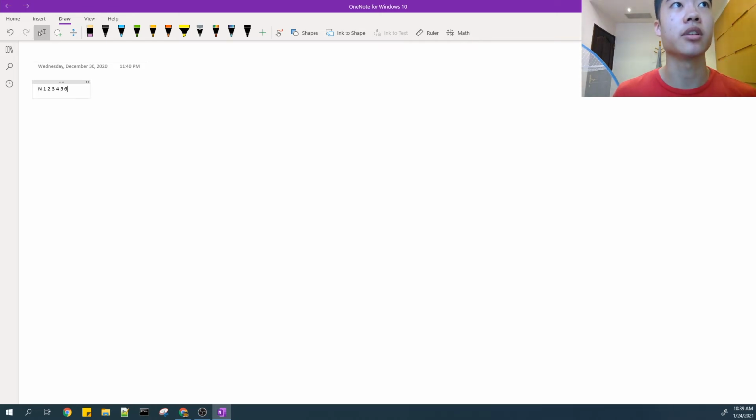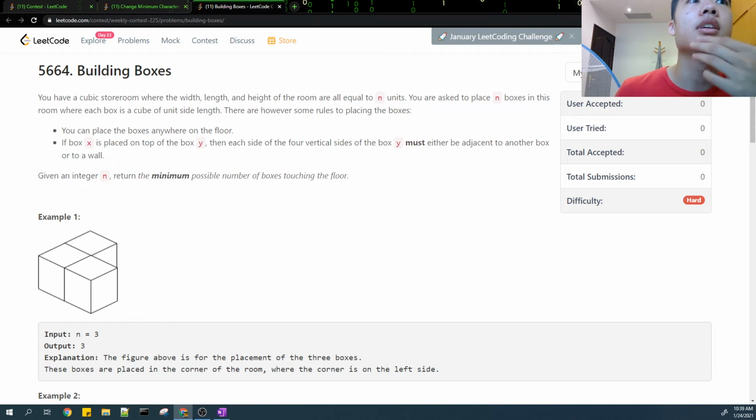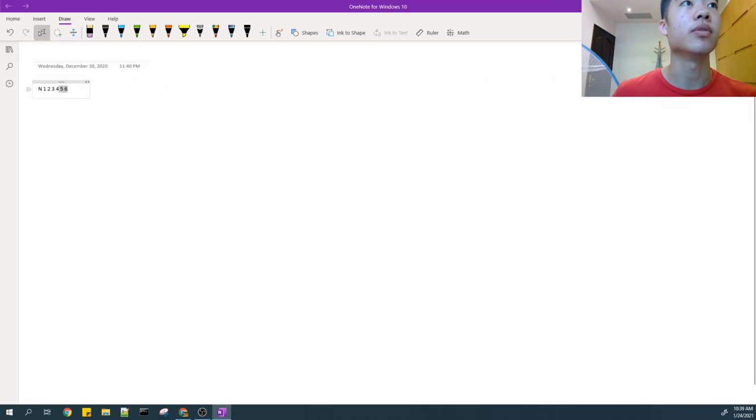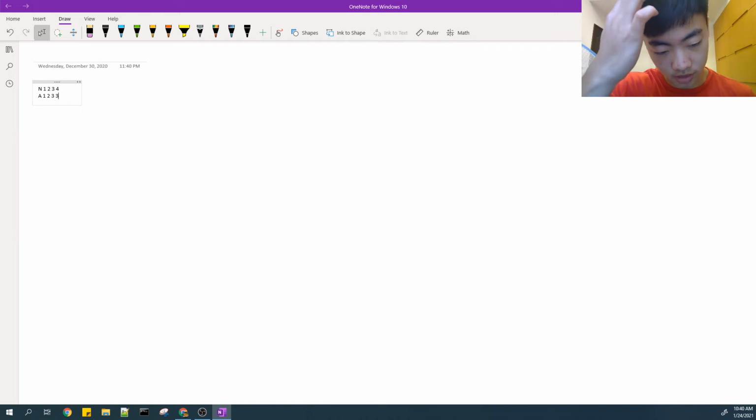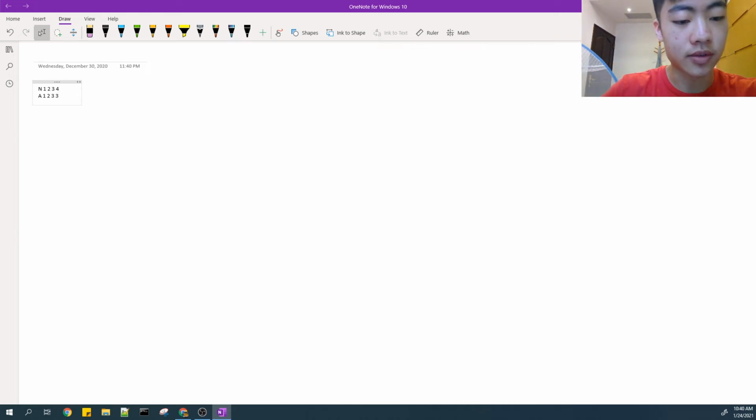And the sixth one, we can, well, we can use the wall, right? All right. Okay, yeah, we're allowed to use the wall, okay. So 1, 2, 3, 4. The answer is 1, 2, 3, 3. I think it's some simulation thing. So we keep finding the maximum. So we need to find how many boxes we can fit with a side of arc.